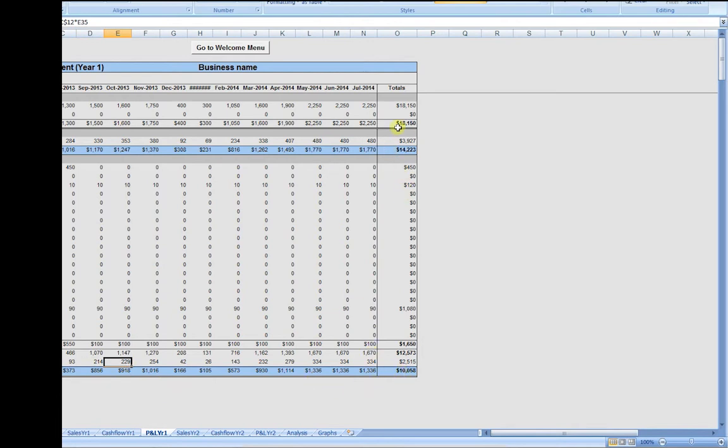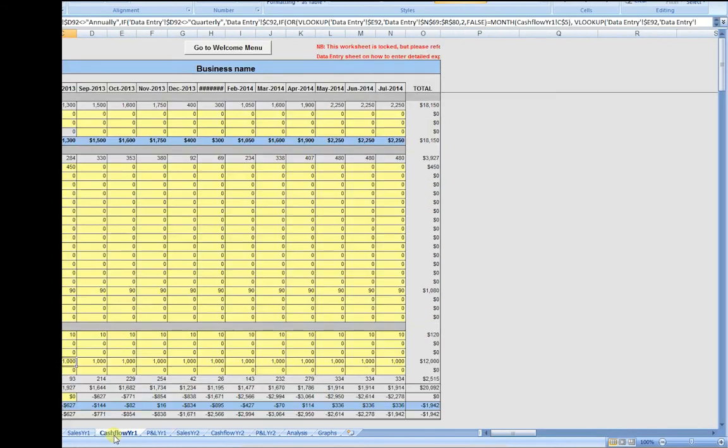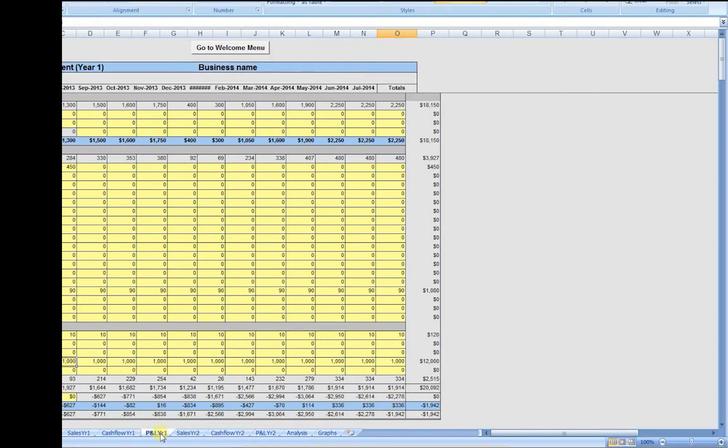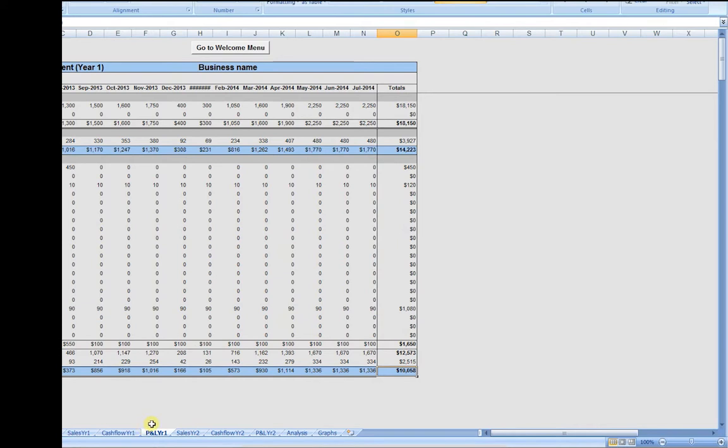Technically it tells us that we have 18,000 in sales, total expenses of 1,600, and therefore a net profit of 10. But if we go back to our cash flow, the reality is we don't have that in the bank. So our profit and loss is a really important document, but our cash flow is just as important.